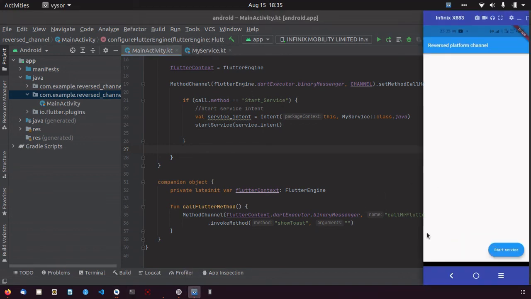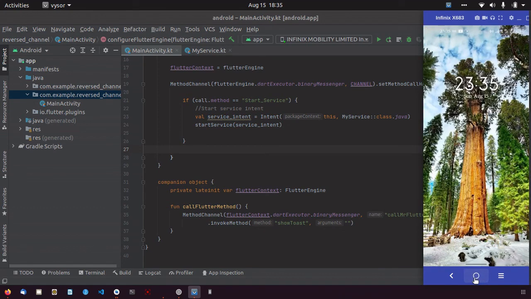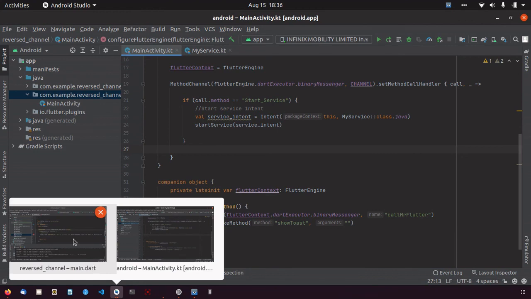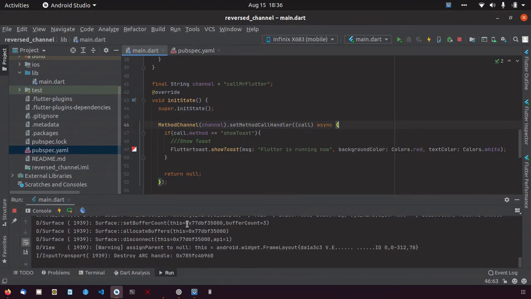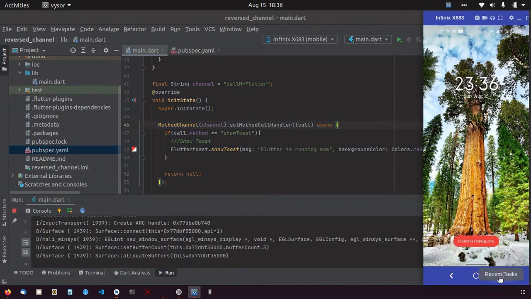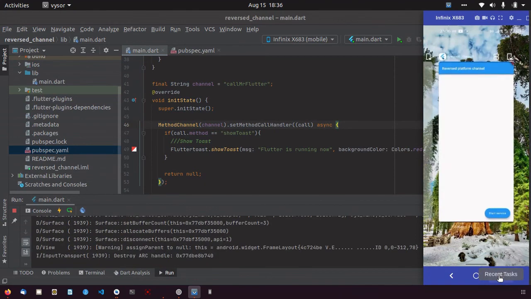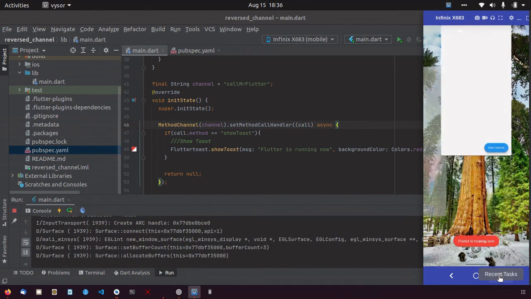Okay, so now you can see our application is running successfully with no issues. Now let me minimize the app to be in the background to see if the toast is still going to show. It's now in the background, and let's see. You can see the toast is still showing even when the app is in the background. But there's something I observed with Flutter. Whenever I kill the app, I normally get this error that Flutter has been detached from the JNI or something like that. So if I remove this app from recent now, the toast will stop showing.